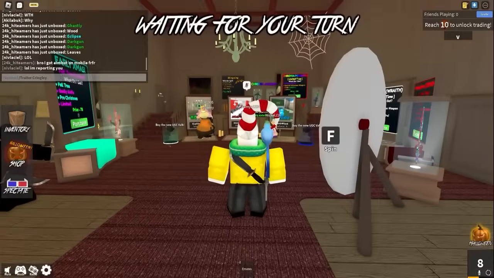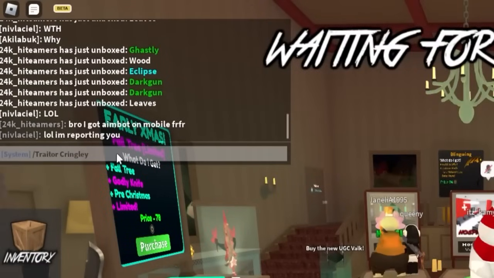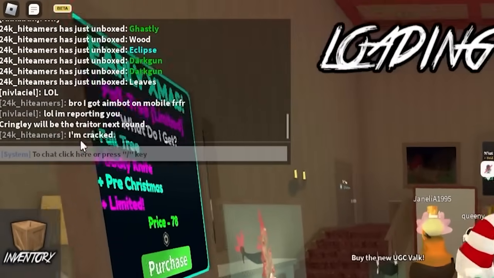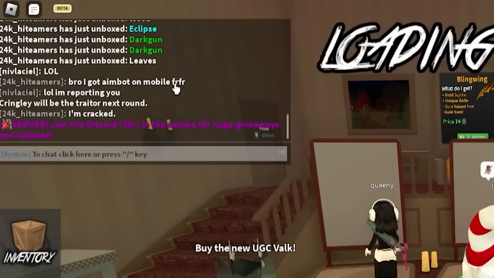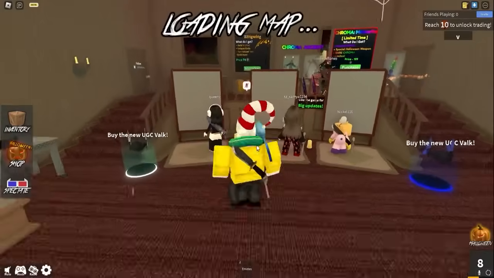All right, we're going to give ourselves traitor again by doing slash traitor cringly and then boom, put it in. And cringly will be the traitor next round. And this guy in the chat says I'm cracked. He said, bro, I got aimbot on mobile for real, for real. Dude, what the heck, bro? Bro's got aimbot? All right. Hopefully we're not.